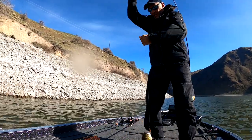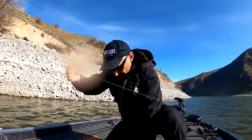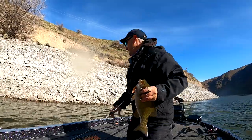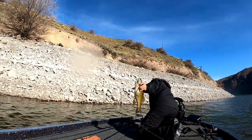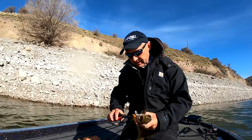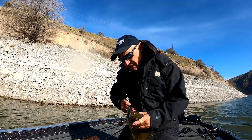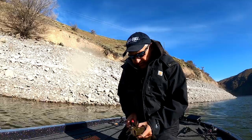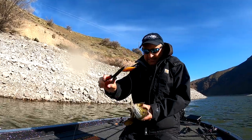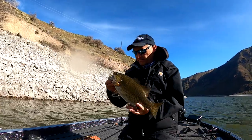Look at that baby. You know, they say a good rattle trap like this, you can throw the slowest. So when the bite's kind of slow and they're not really chasing things, it's the one bait you can throw the slowest and still have a vibration in the bait, so you don't have to retrieve it really fast. And in this case, catch a nice fish like this, a good 2.5 pound smallie. Oh yeah, 2.5er.